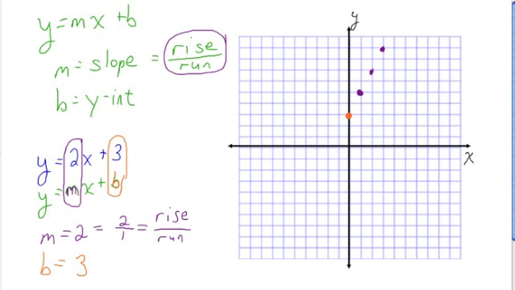On the first couple times that you do this, you may find it helpful to draw some arrows. For instance, you can rise 2, draw an up arrow going 2, and run 1. Draw an arrow going over to the right 1 to help you understand that the slope is a rise over a run. Generally, in your finished product, though, you don't want to have those arrows on your line. You just want to have the line itself. To graph the line, you will want to use a ruler to help you make a straight line. Line up the ruler with each of the points so that it goes through each of them, and make a straight line through all of the points.